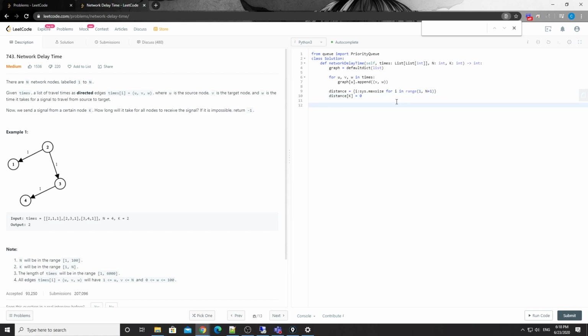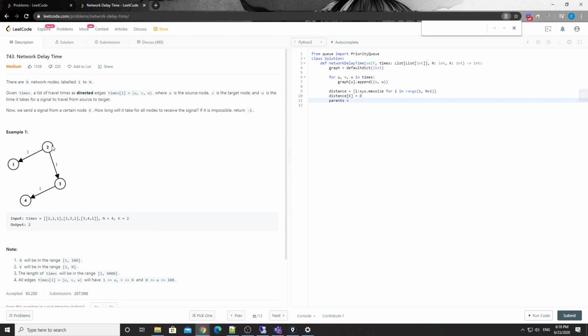Although it won't be useful in this problem, I'm going to also include a parent array here just to make this Dijkstra algorithm complete. Because sometimes, besides getting the shortest path, you're also asked to print out the actual path that leads to that node.